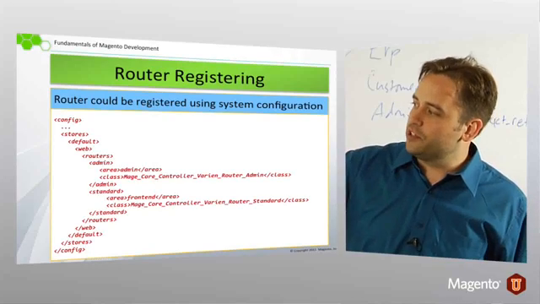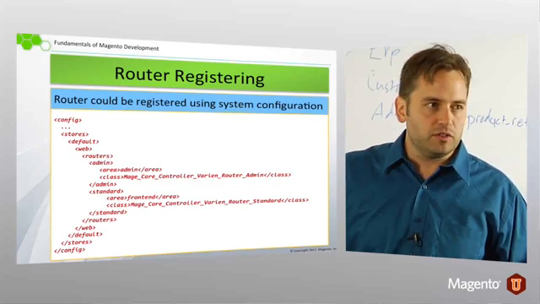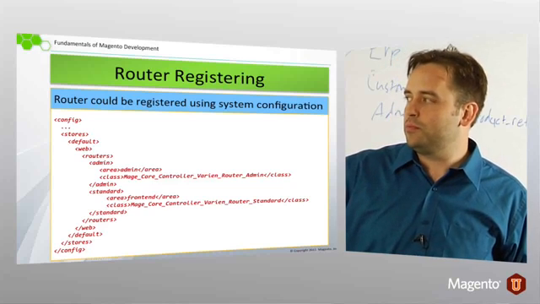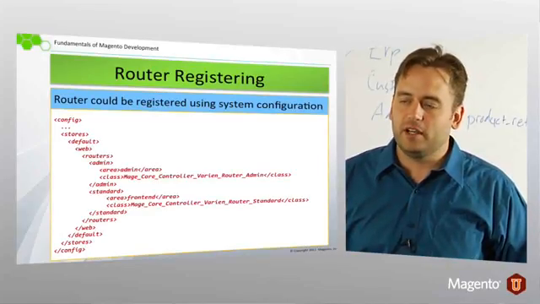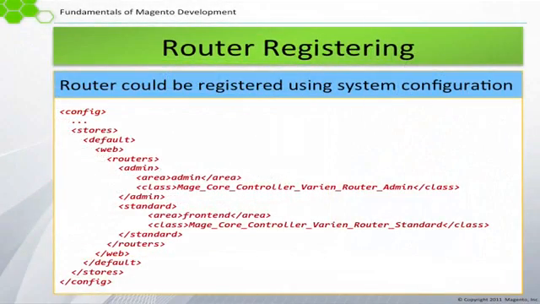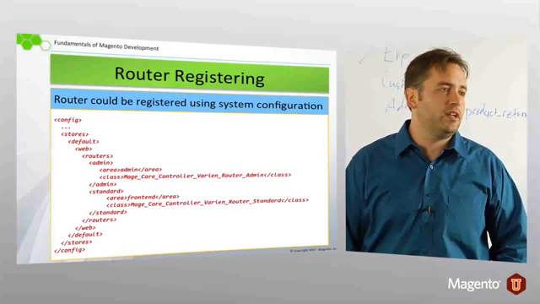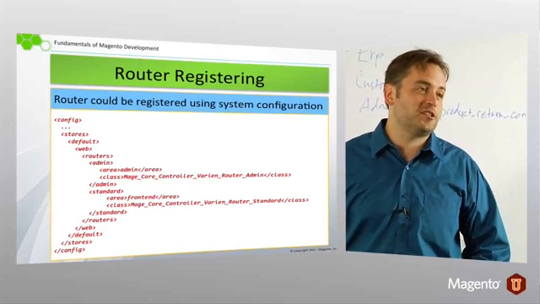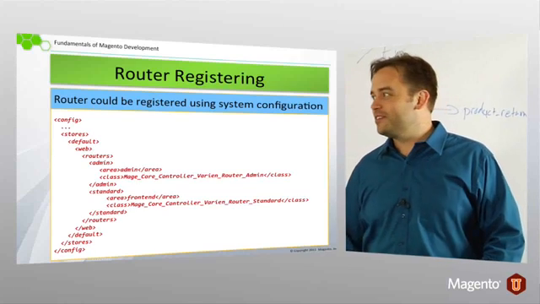So this is actually another example. If you recall yesterday I mentioned that what we would have under config default is copied into each store scope. Well, here would be an example of the default store scope. And so we could add something in there. We could actually add instructions there for these web routers via the default node if we wanted. Again, I personally have not had a use case where I needed to make a custom router. I had a use case actually where I could have used a custom router, but I was way too early in my Magento development, so I did a lot of extra work.